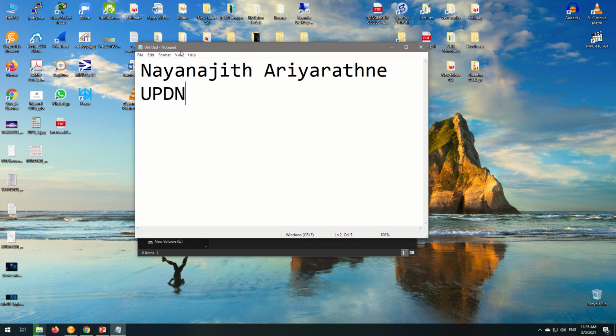This is the window which you can use to work with Notepad, and here you can see the title bar on the top of this window. You can see the application name and the file name. The file name is still Untitled, that means you haven't given a file name.